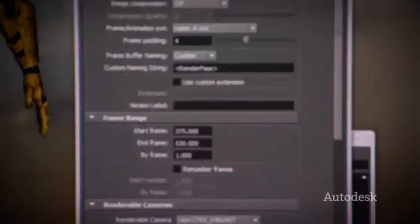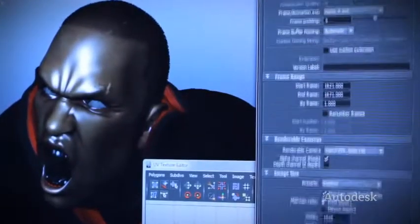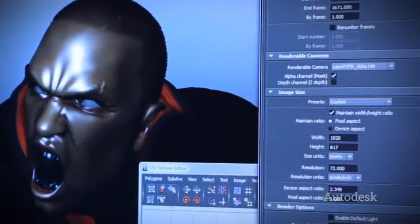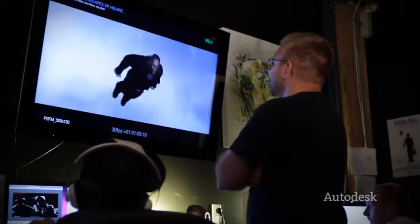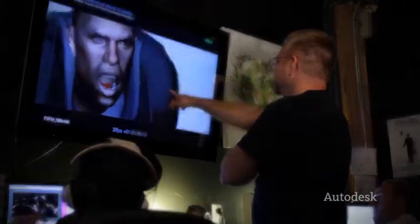We just stay in a linear color space from Maya all the way to the composites, which means there's no color space switching or changing. And directors, artists can all view the rendered images at the same color space. It helped our 3D artists work much faster and let the compositors really worry about the finessing and the photoreal looks that we were bringing to it.